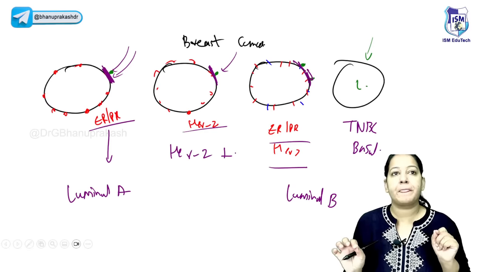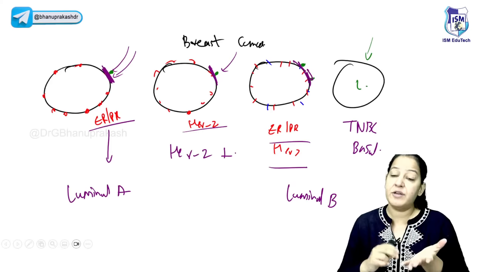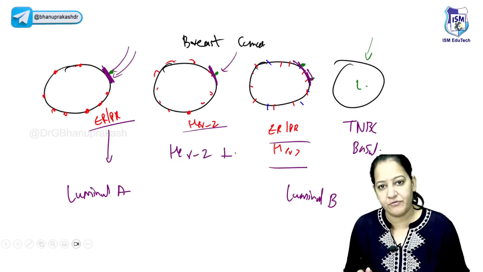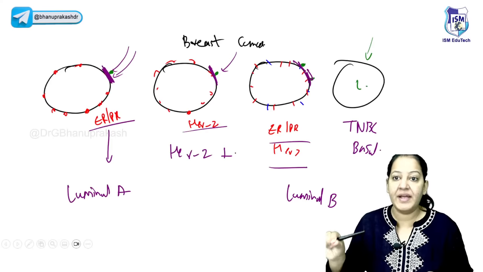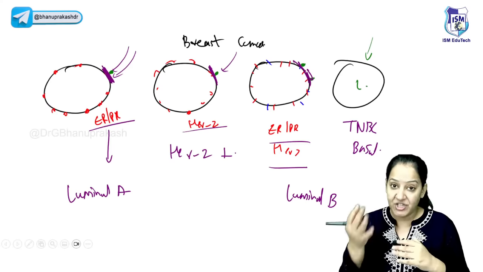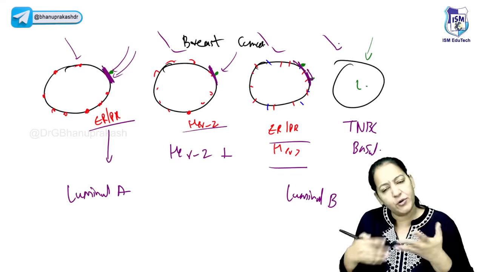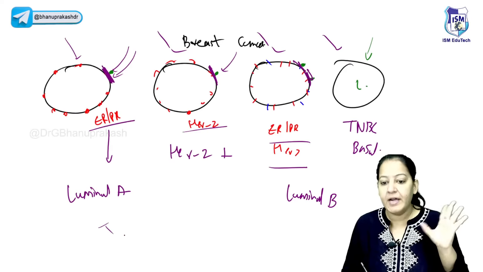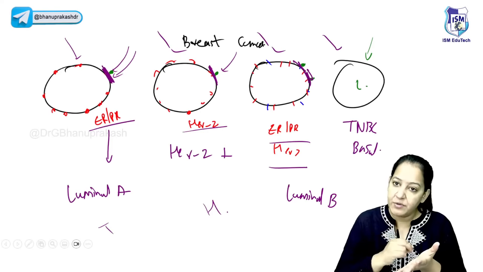So if you are an oncologist treating your patient, before deciding the complete treatment, it's a must for you to know the ERPR status and HER2 status of your patient. So take out the biopsy or take out the tumor during surgery and send it to the laboratory. In the laboratory, IHC will be performed on that and the pathologist will let you know which type of breast cancer cell the patient has. Is it this one, this one, this one? Based on that, you decide your treatment. If it is ERPR positive, give the patient tamoxifen. If it is HER2 positive, give the patient Herceptin or trastuzumab.